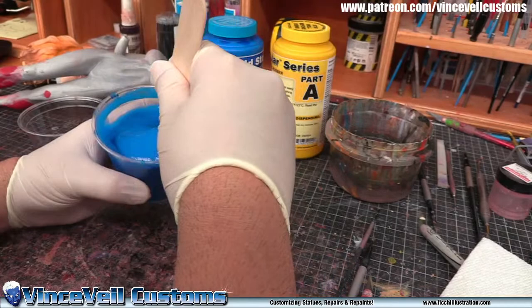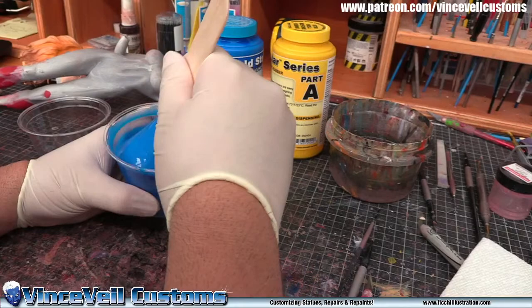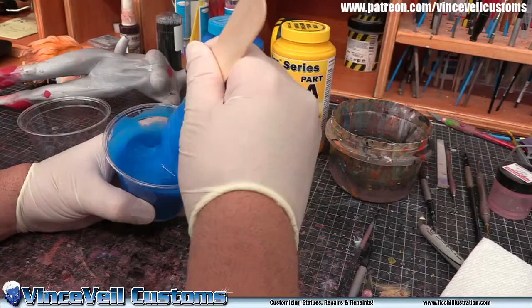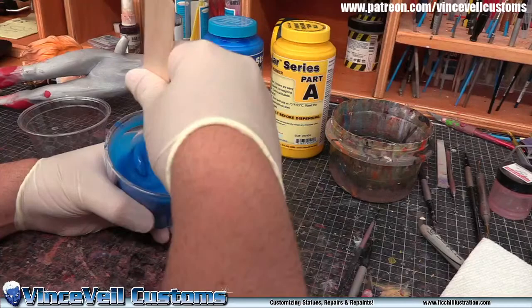I don't like this Mold Star series because while you can get a good casting out of it, the more you use this stuff, the faster it pulls apart, and it's not very durable like the pink stuff. The Mold Max 30 is amazing. That stuff you can mold and cast and cast and cast, and it never breaks. This stuff tears very easily, so this is good for a throwaway item. But if you want to cast up like 10, 15, 20 items, you want to get the Mold Max 30.